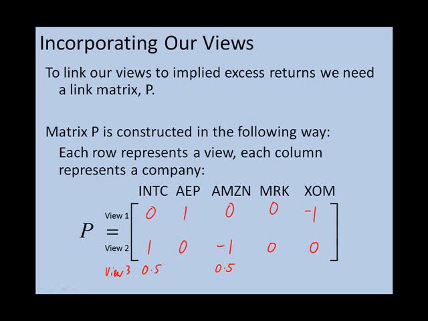We're negative about Merck and ExxonMobil. Again, we have an equally weighted portfolio, and we know the negative elements must add up to -1. So we would enter -0.5 for Merck and -0.5 for ExxonMobil. We have no view about AEP, so AEP has a value of 0.